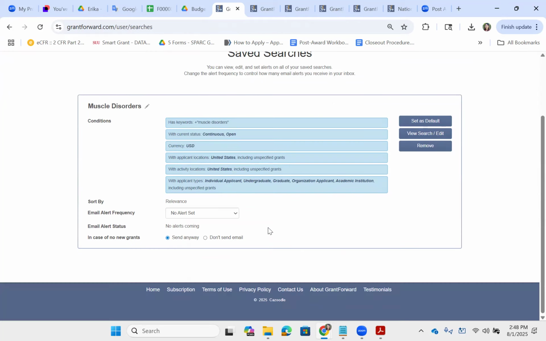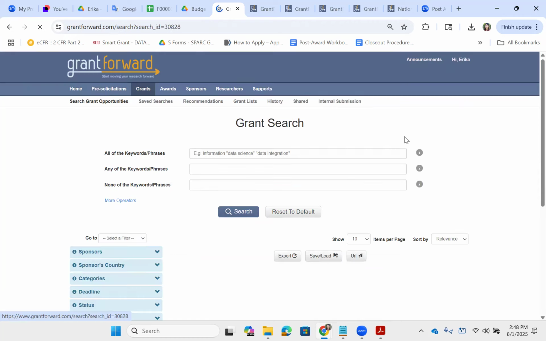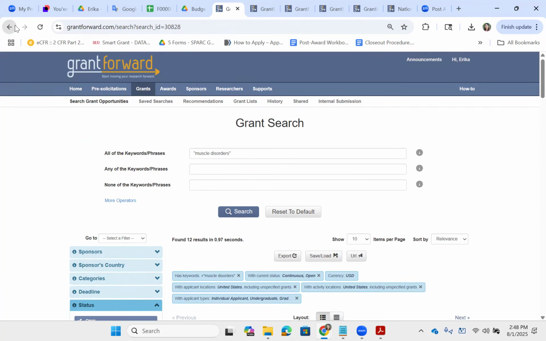And then we can see here we saved this search. So if you want to view it, you can set it as default.